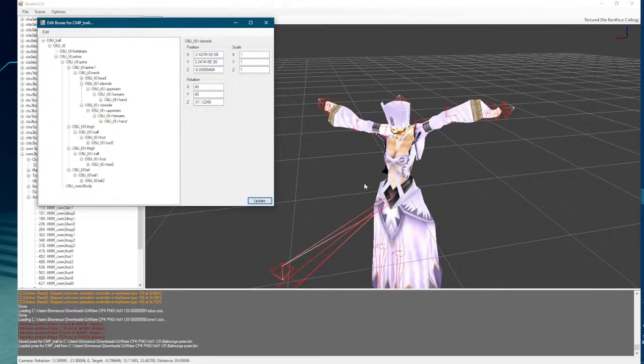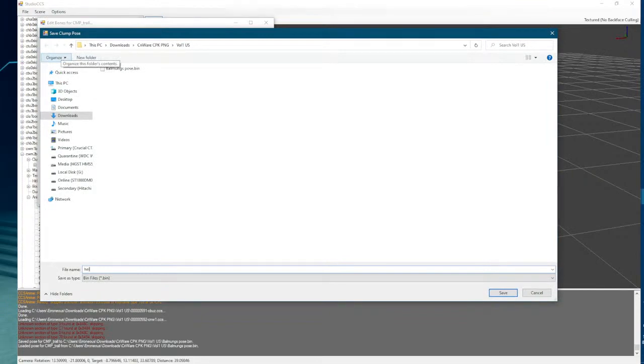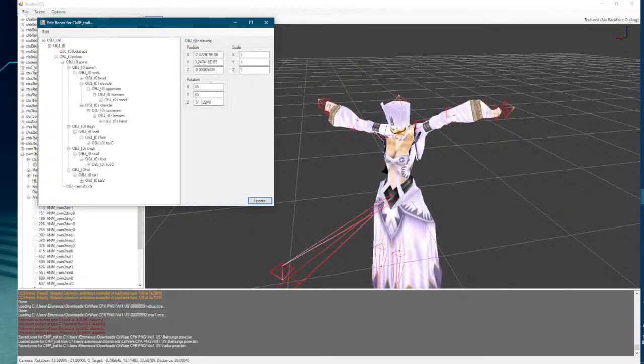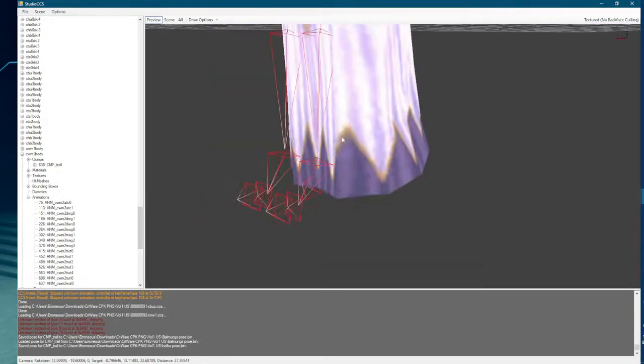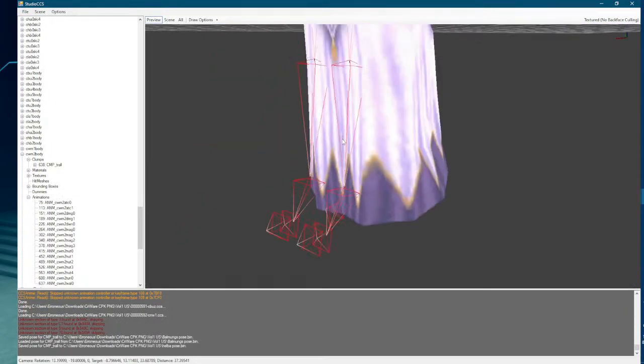Well, what are you going to do? If you ever figure it out, go to save pose and put Helba pose. If you manage to unravel the character correctly, make sure you do that so you don't have to do all this work every time. But there you go. That's Helba. Supposedly she has toes.